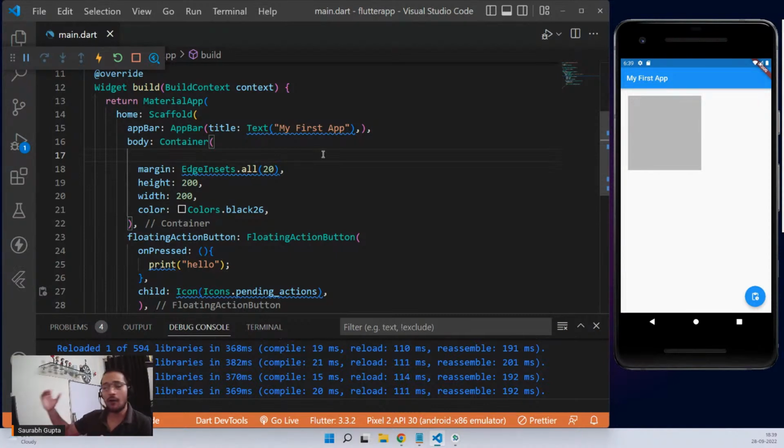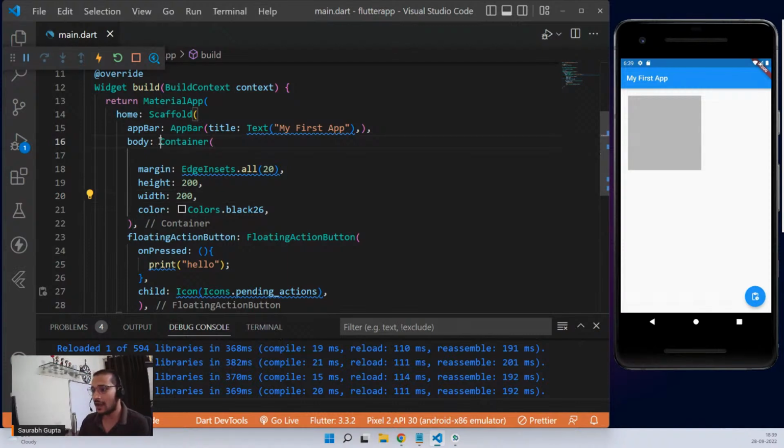So how am I going to arrange it on my screen, right? For example, what if I want the text, then my text field, then my image? So what if I need something like that? In that case, you have something called row and column available, which again can be compared to CSS flexbox row and column. Okay, so let's see how it works.